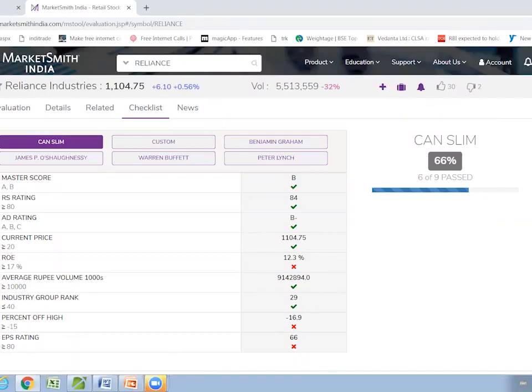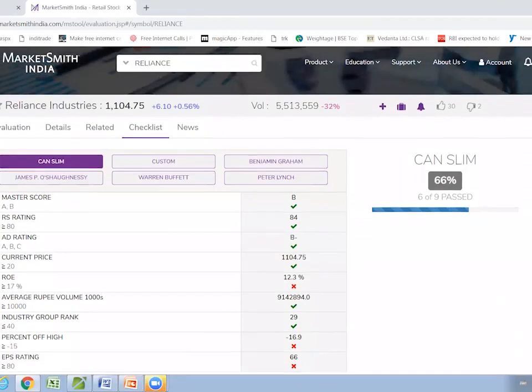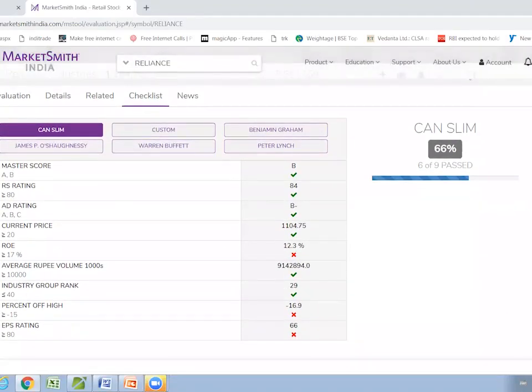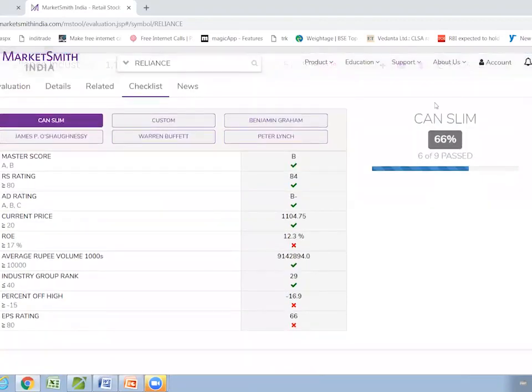However, if you are very much convinced about the N factor of CANSLIM, or earnings are very good, in that case we can go ahead and pick this. Now, as a matter of fact, I particularly would have picked Reliance Industries, and we would have gone into details, because Jio is a very key mega growth driver for Reliance Industries. Now it is profit making. I would have gone ahead and looked into the company.